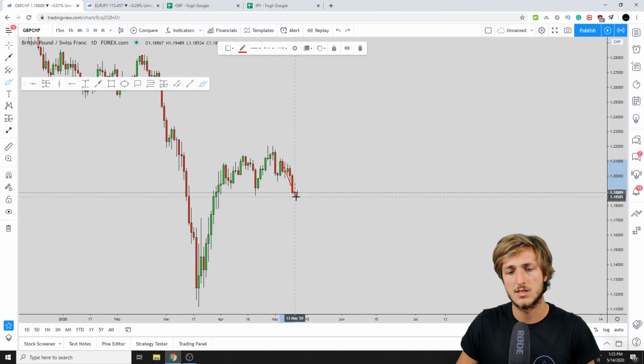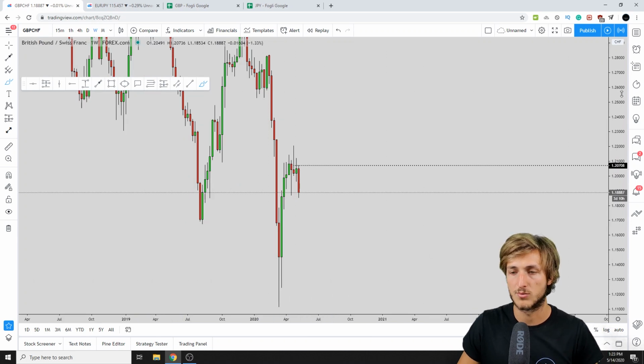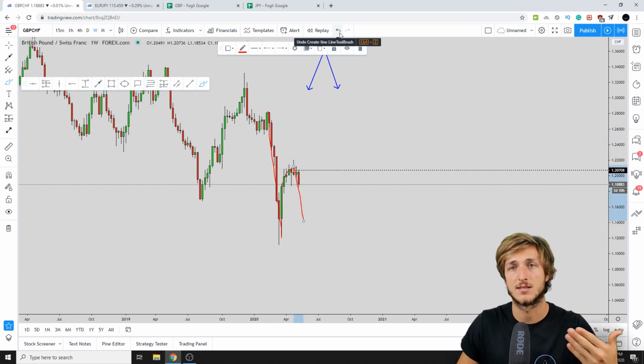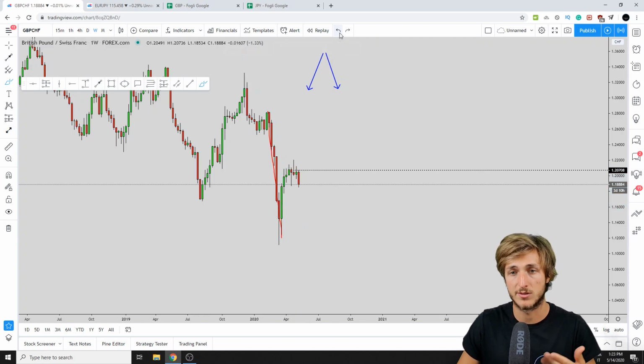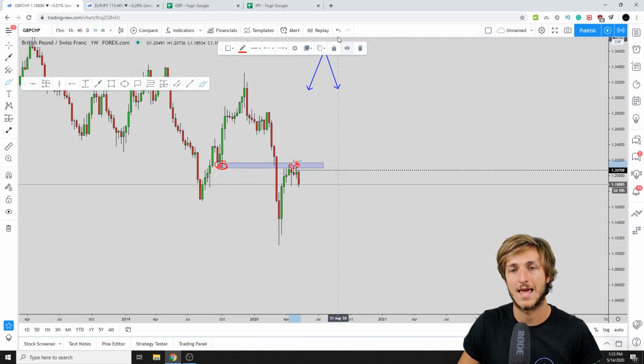And why did we want to see the market make this move to the downside? Because from a weekly perspective, what did we have? Clearly a market that had created a beautiful impulse, beautiful correction, and we wanted to see the next impulse to the downside at least start. That is what you want to see when you have an impulse, correction and impulse pattern to the downside. What we also had was a market that was clearly retesting this structure, so previous support here now turned resistance at this level.